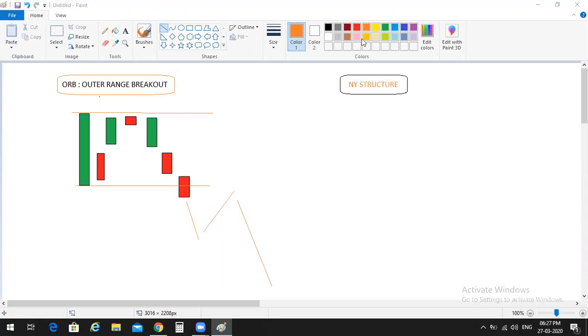So let me draw the NY structure and then you will understand what I am trying to say. Let me take here, assuming this is a green candle, like what we had for ORB over here. Now after this, I get a couple more candles, a red candle, another red candle, a little bit of buying coming through, and then you have a strong buying candle. So let's color them so we'll have more clarity. Let's take this green candle, green and green, and you have red and red here. Most important part, what is different from ORB? Nothing is different. This is the high range and this is the low range.